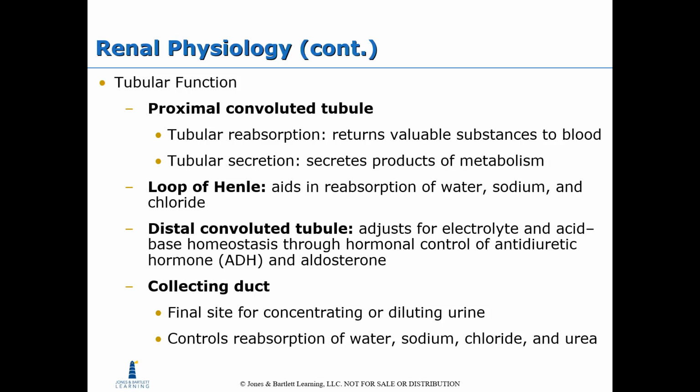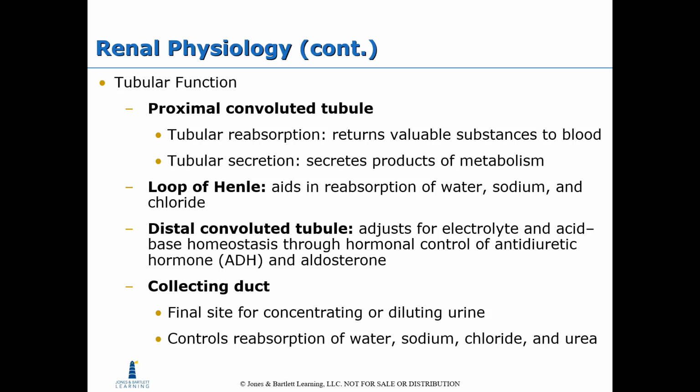Though we will spend some time talking about hormones when we get to endocrinology, I do want to take a minute to talk about these two hormones now. The antidiuretic hormone, or ADH, is released by the posterior pituitary. If you remember from basic anatomy, the pituitary gland is inside the brain, and it consists of an anterior pituitary and a posterior pituitary, connected by the infundibulum. The posterior pituitary will release antidiuretic hormone in response to a decrease in blood pressure.